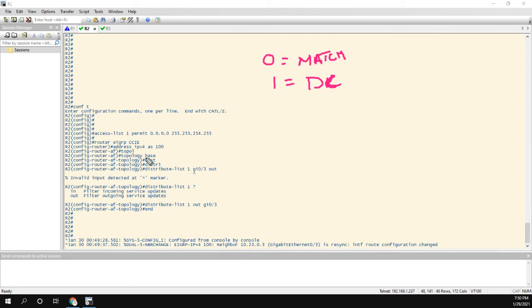Don't care. So if we look at these 4 octets, 255 is all ones. So we can represent that with 1, 2, 3, 4, 5, 6, 7, 8. That means that any bit in that octet, we don't really care. We're going to let it through. So for this octet, doesn't matter what it is. This octet, doesn't matter what it is. And the final octet, doesn't matter. So we're going to allow any route that has these, and that. This one is a little bit different. The third octet. So what's going on in the third octet? Let's get rid of this. Okay.